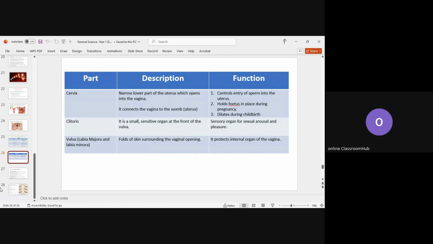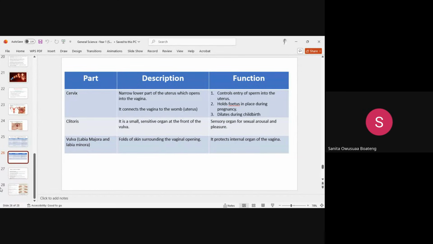So it is very important for women to treat this, especially our students when they go to school, because of the unhygienic conditions of the toilet. They contract a lot of diseases which are left untreated, and it's very dangerous. So as students, as science students that you are learning today, if you're experiencing this kind of condition, you quickly inform your parents and then they will seek medical intervention for you. You don't have to be shy. Tell your parents and let them take you to hospital.